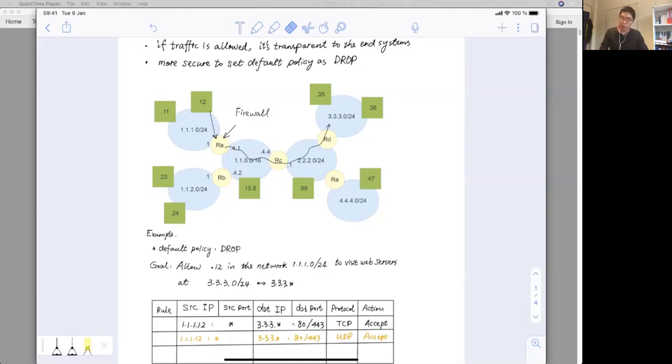Then it arrives at router A, and the firewall will check: okay, the source IP address is correct, and the destination IP address matches this rule, so it should allow. Then the firewall will allow this traffic to the network in the left middle. And then router C and router D allow all the traffic to go to the subnet at the rightmost.